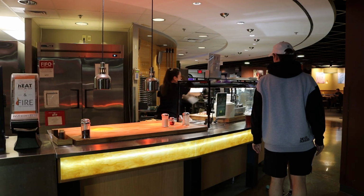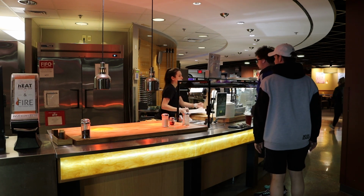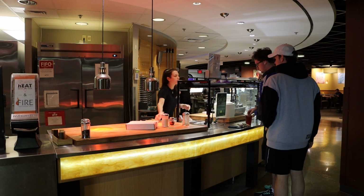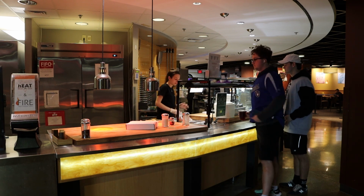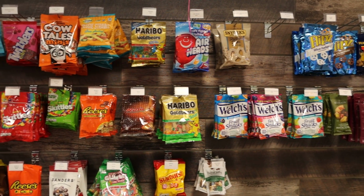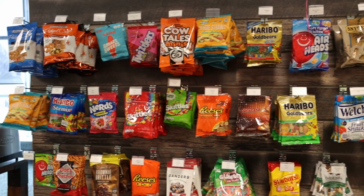For the My Meals, there are a couple requirements. You have to be a junior or senior, commuter living off campus, 21 or older, married or a veteran, and you have to have obtained at least 60 or more credits. If you meet one of those requirements, then you are able to have those My Meals. When it comes to dining dollars for the My Meals, those are optional for the students on campus, so you can choose to purchase dining dollars with the My Meals if you would like to.